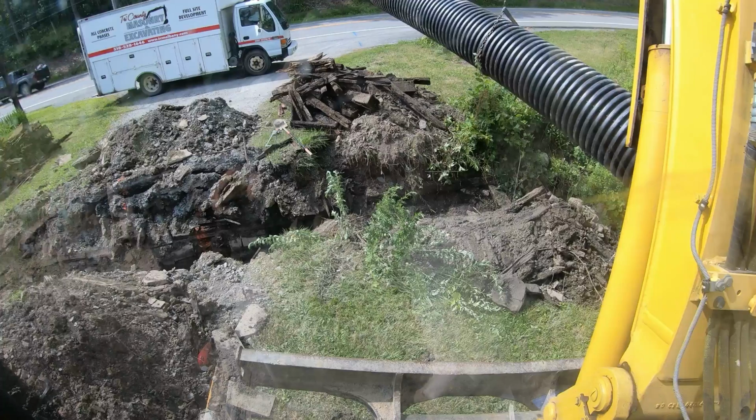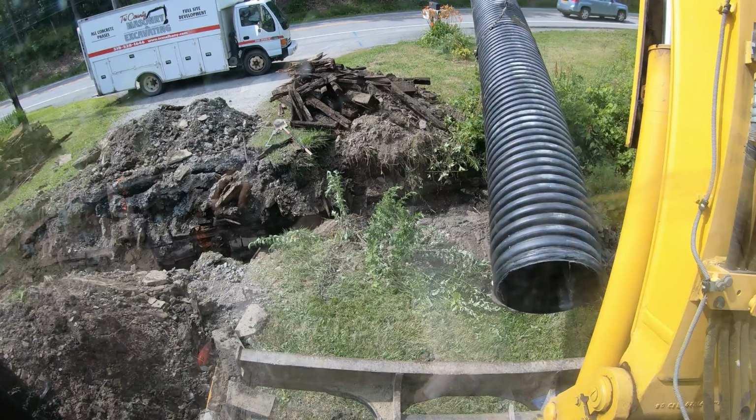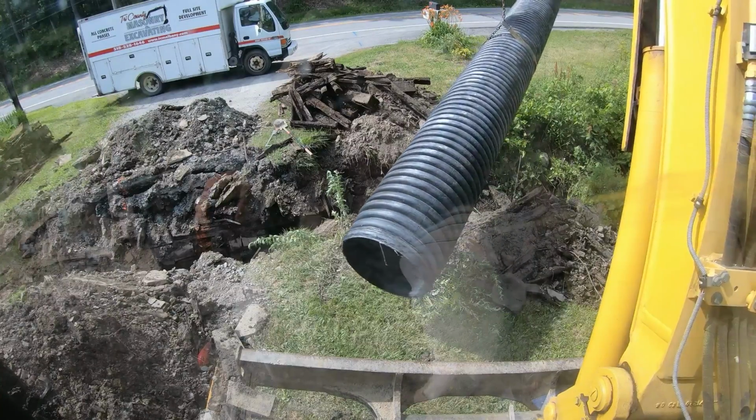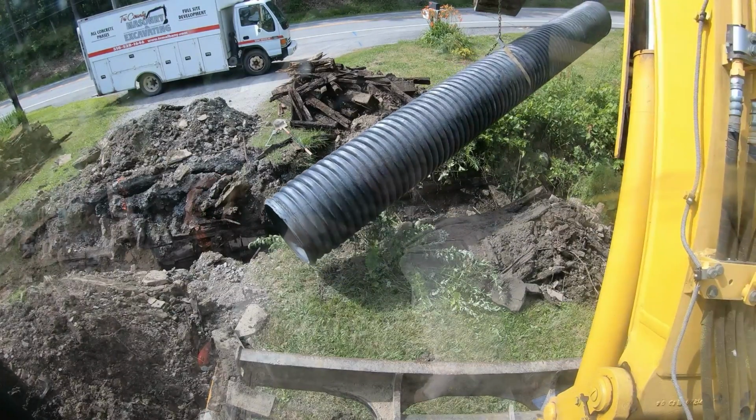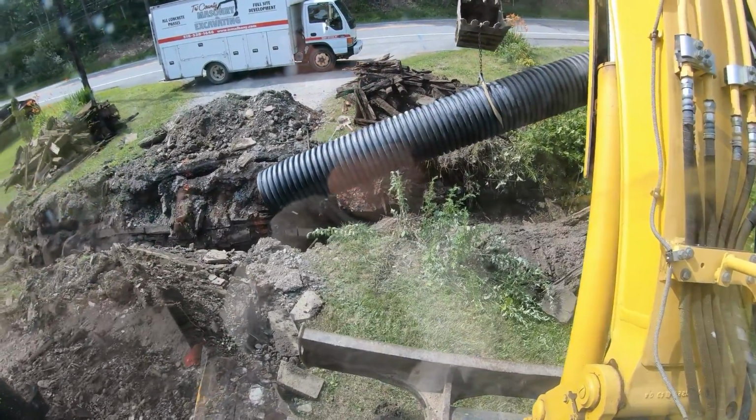There you go. There you go. Spin, spin, spin. Two twists on the chain. Once it gets close, I gotta drop it in the hole. My setup's not the best, but it's working.